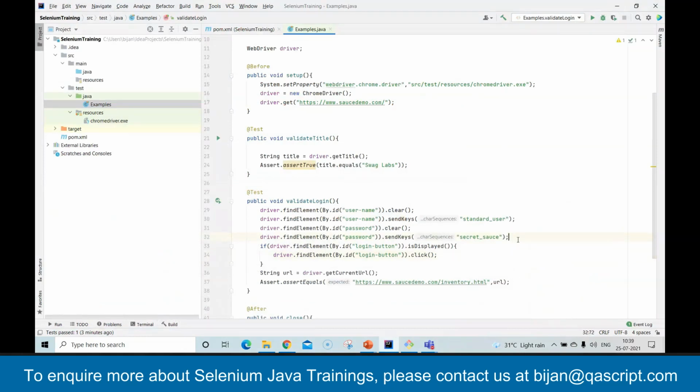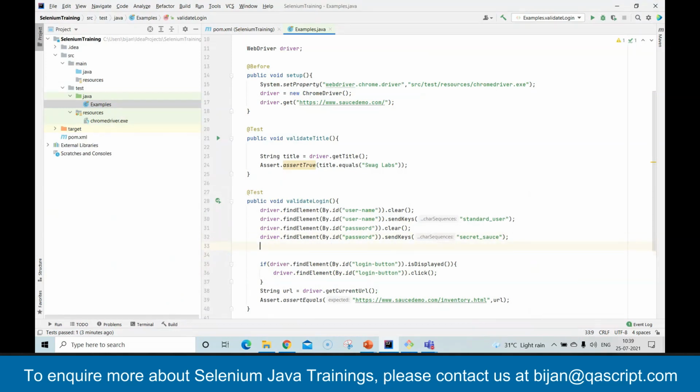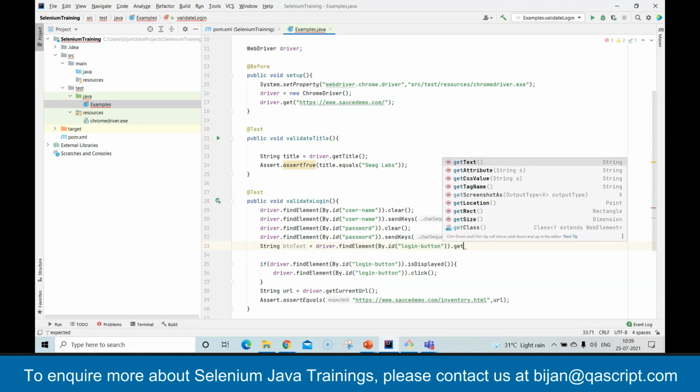So for that, let's go here and we will say String btnText equals, again the locator for the login button, dot getText.